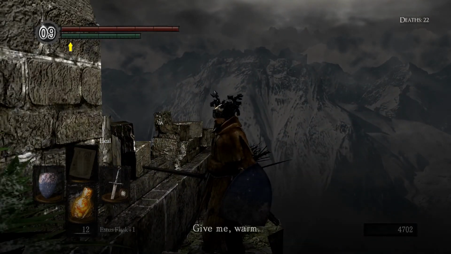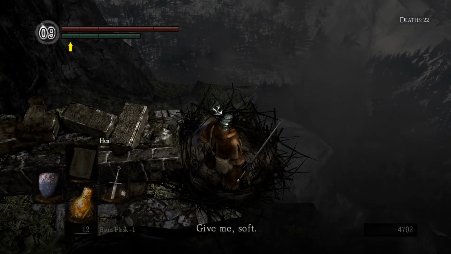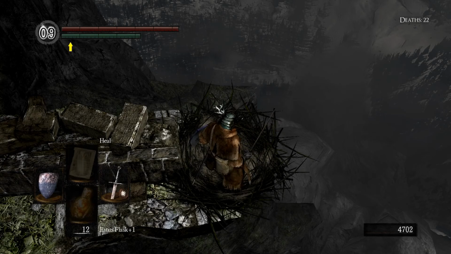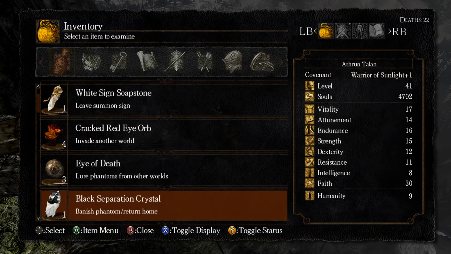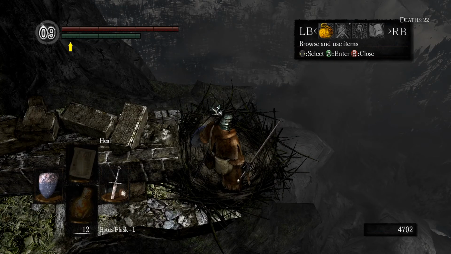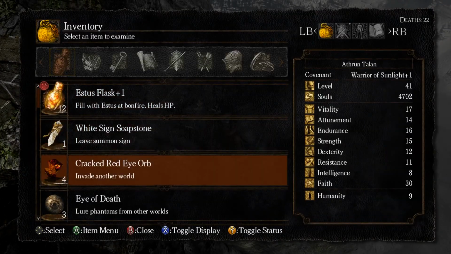You, give me warm, give me soft. Should have an item for us. There we go, some Twinkling Titanite. And we can do the same thing with a few other items. We're going to do this in quick succession. And once we're done, we will roll up to the next part of the episode.